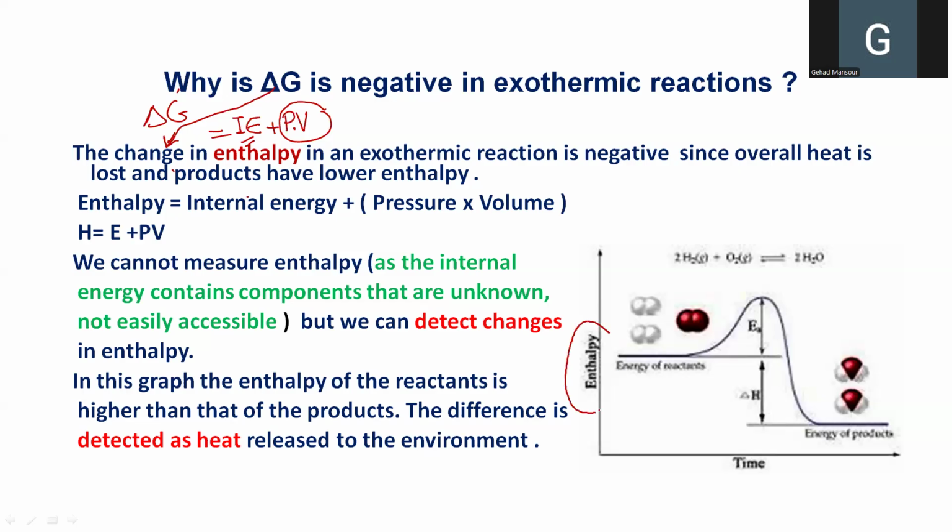So when we put enthalpy on the y-axis and time on the x-axis, the change in enthalpy will represent the change in delta G, or the change in Gibbs energy, and is related to the internal energy. So if the internal energy of the reactants is higher than the energy of the products, then heat will be lost, and the products therefore have a lower internal energy and a lower enthalpy H. Notice that enthalpy is H.